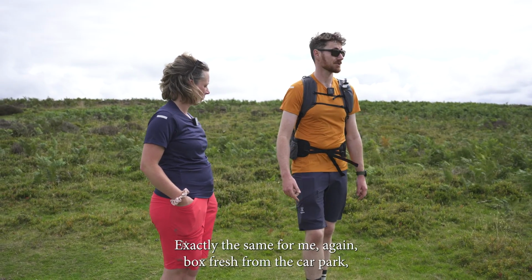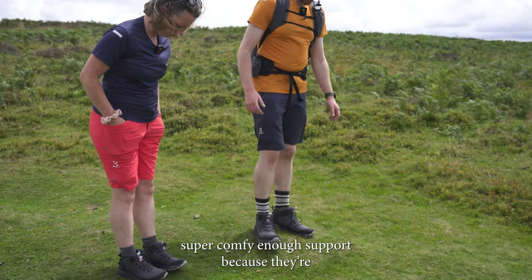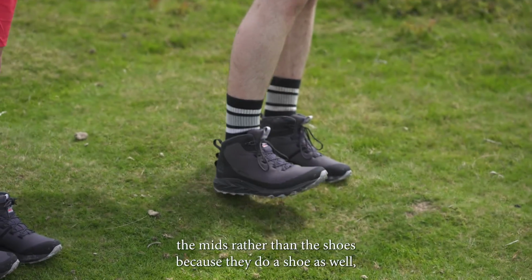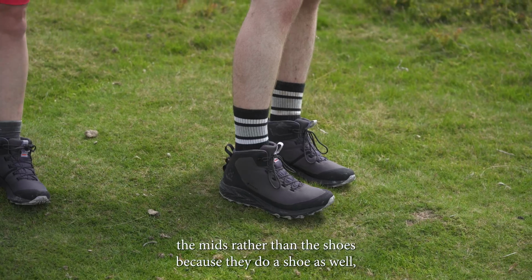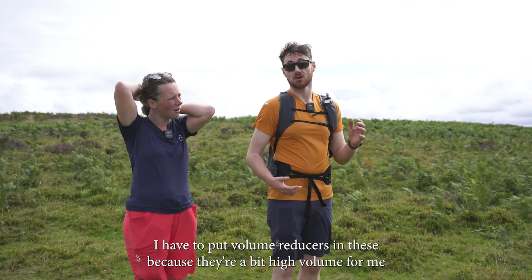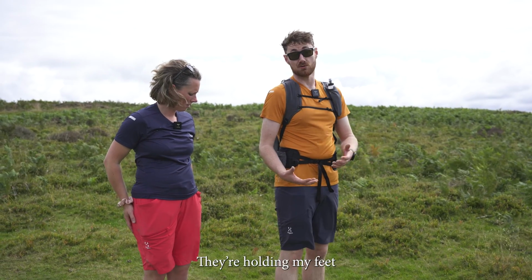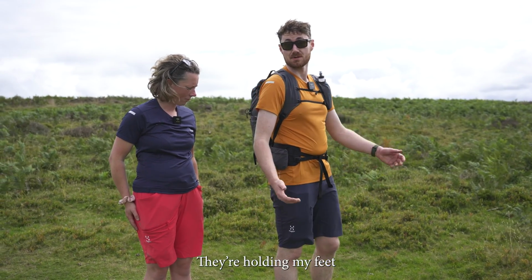Again, box fresh, put on from the car park. Super comfy, enough support because they're the mids rather than a shoe as well. But pretty comfortable. I have had to put volume reducers in these because they're a bit high volume for me. But with that volume reduction, they now sit right, they're holding my feet, and haven't experienced any issues.